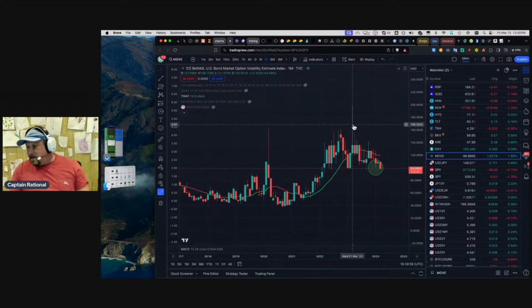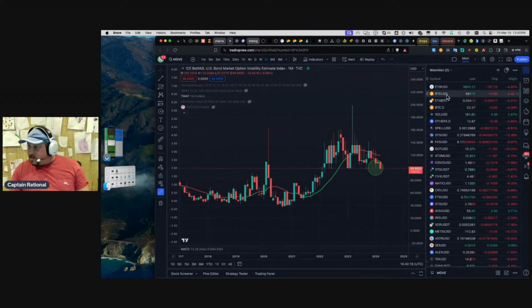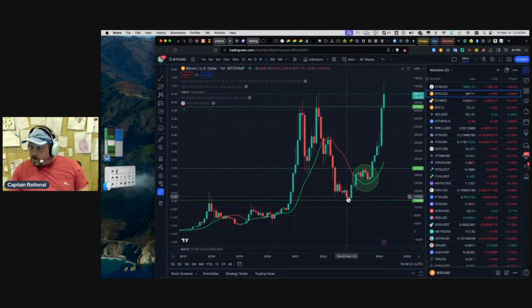But here, take a peek. March of 2023, and really Bitcoin bottomed in '22. But here, this is on the monthly chart. So very forward-looking indicator, in my opinion, the MOVE. So October of '22, it really rolled over, and then you had to double dip with regard to volatility. October of '22, oh, how about that? October of '22 still had another 2 months of depreciation on Bitcoin, but it basically bottomed.